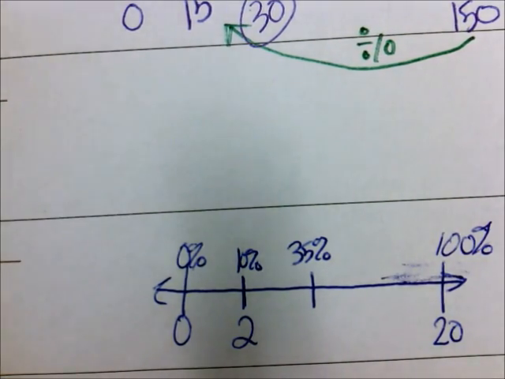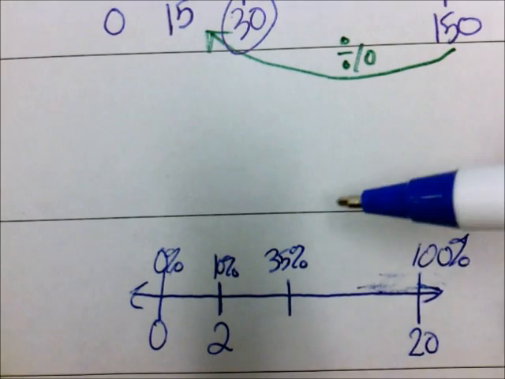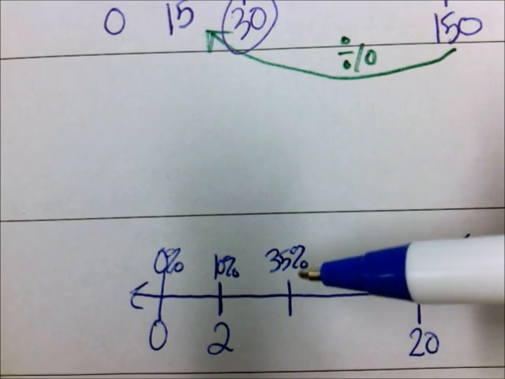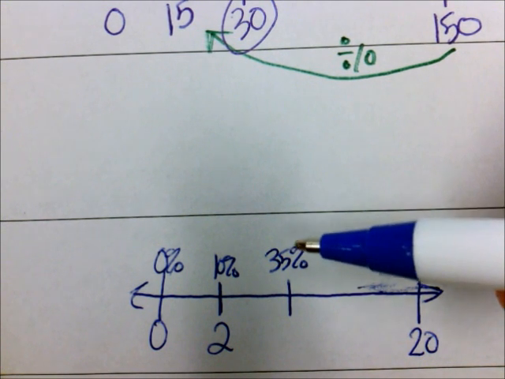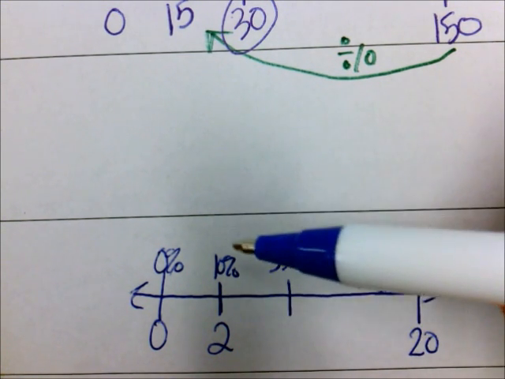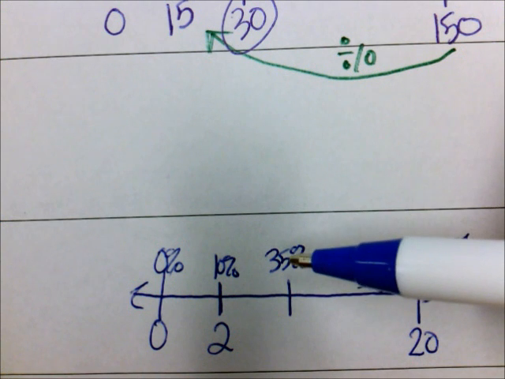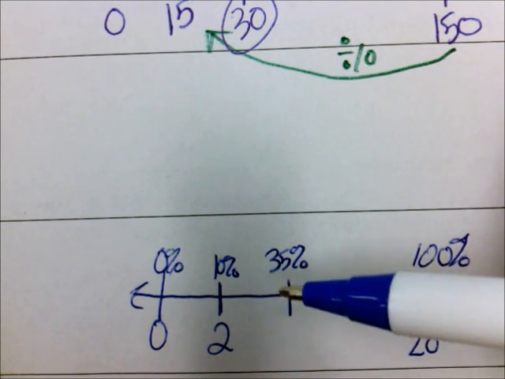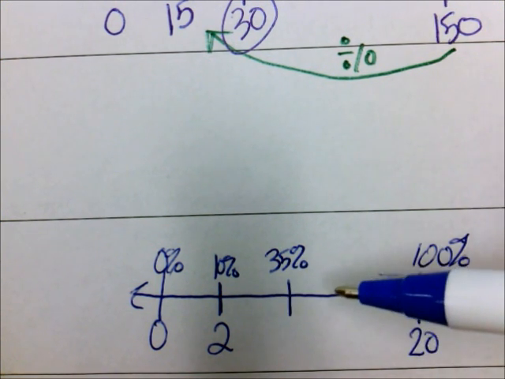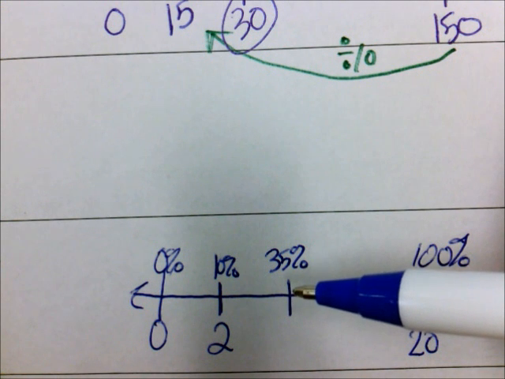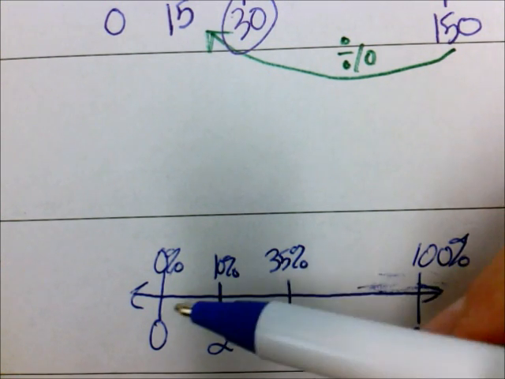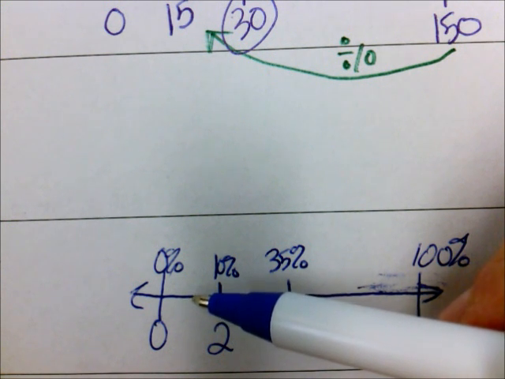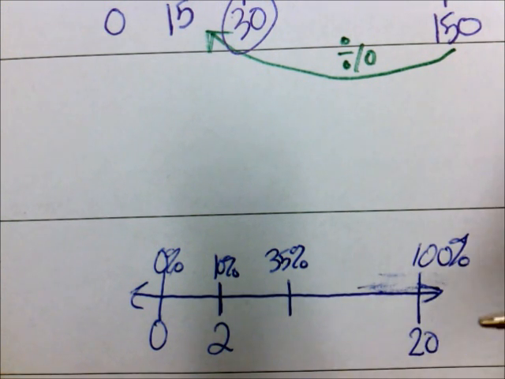And now I have two options. I don't go straight from 10 to 35. Alright, I can multiply by 3.5, but that's a little harder. So, I either choose, do I want to sandwich the number? Meaning, do I want to find what 30% is and 40%? 35 is right in the middle. What number is right in the middle? Or do I want to find what 5% is? Okay? I can do either.